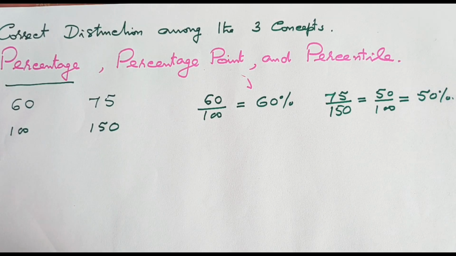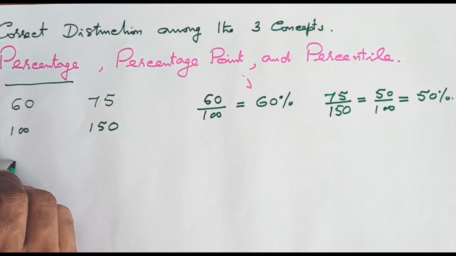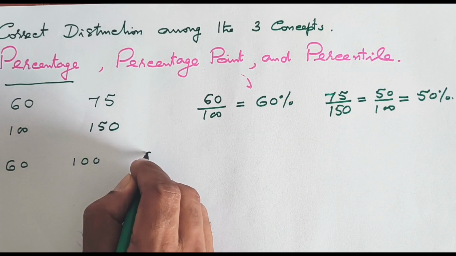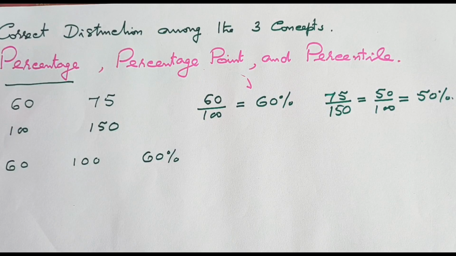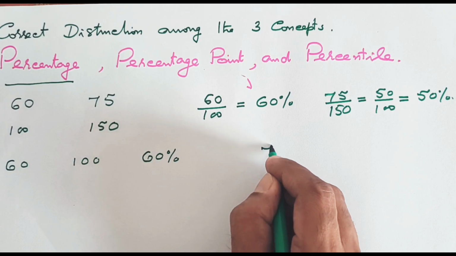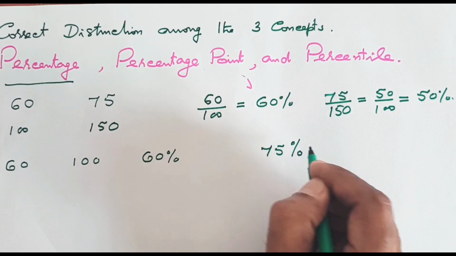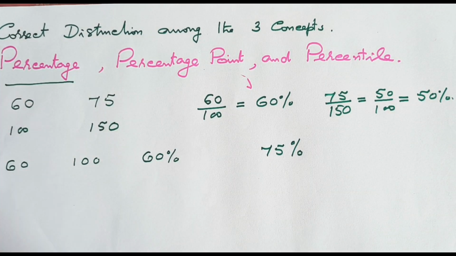Now let's take up the next term, which is percentage point. This I would like to discuss with a numerical example, like we did before. Supposing a student wrote an exam and he scored 60 marks out of a maximum of 100. So obviously his score is 60%. Supposing the student is not satisfied with his performance and he wanted to improve it and he wrote it again. And the next time he scored, let us say, 75 marks, again out of 100. Percentage score the second time will be 75%. Obviously there is an improvement.